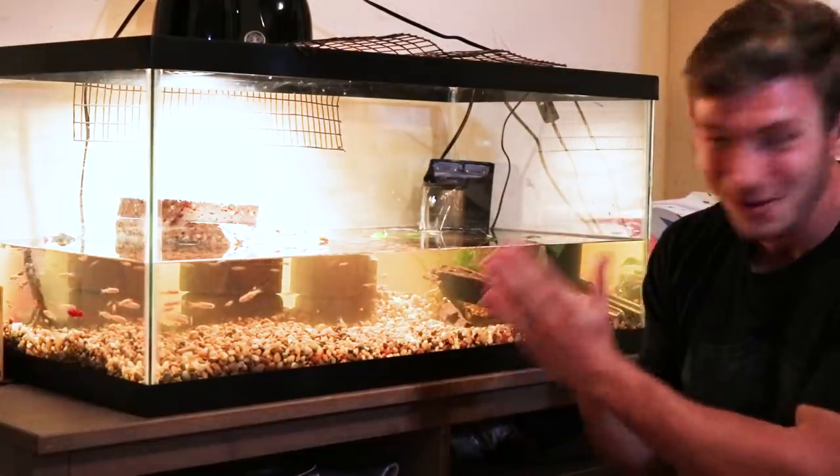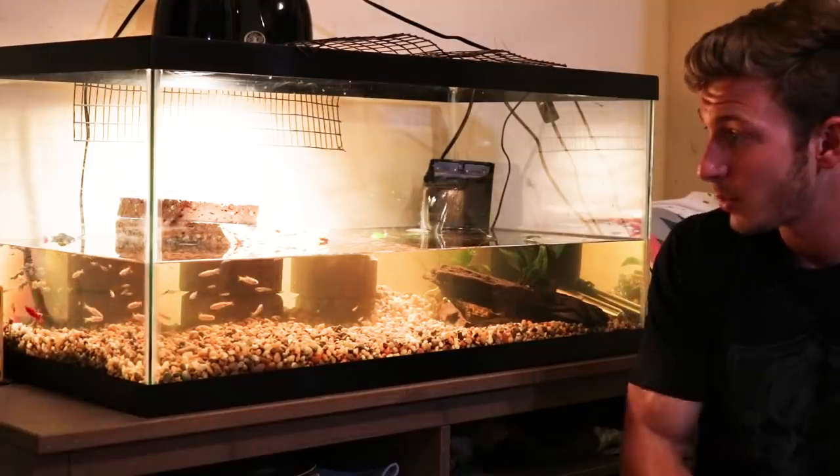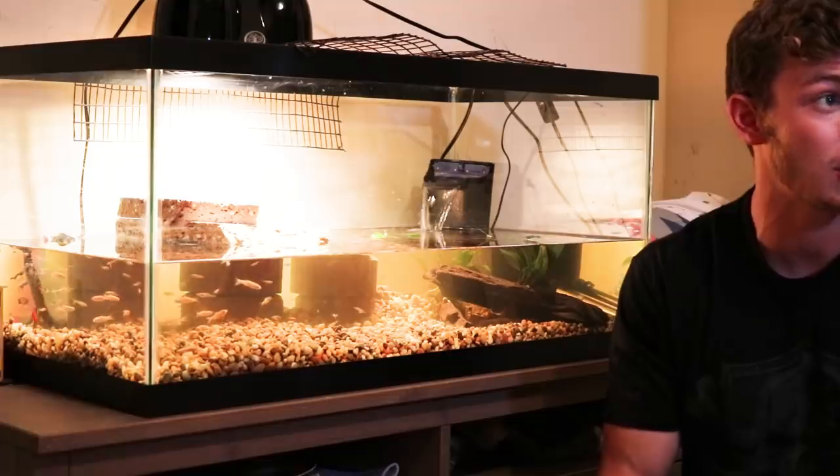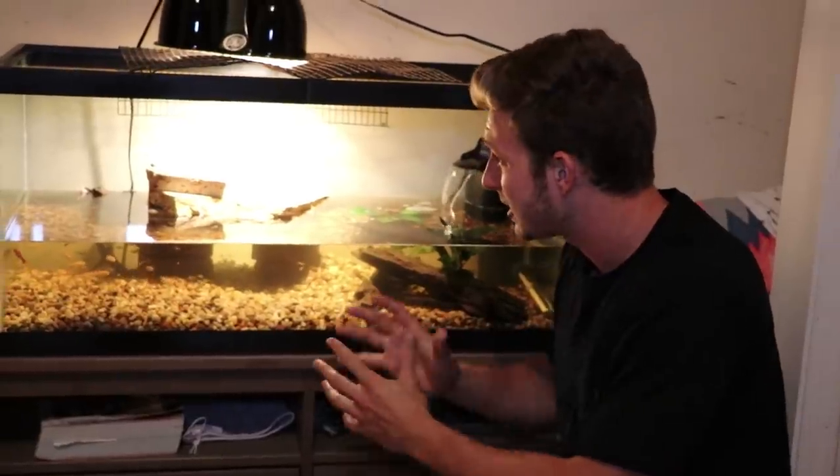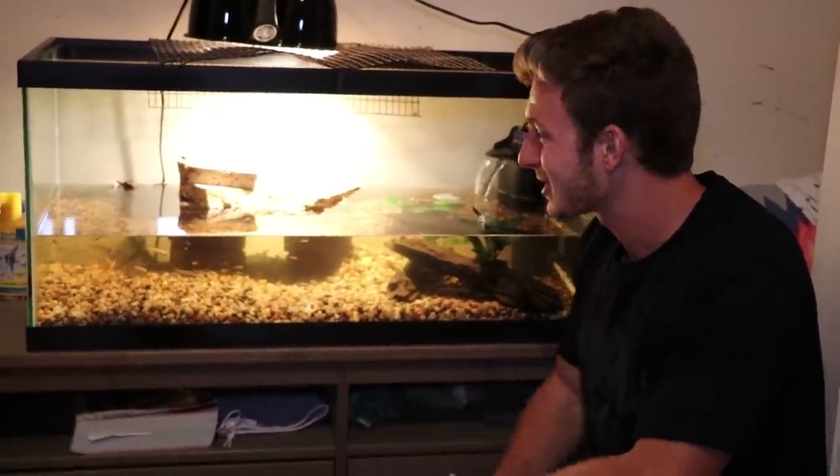The smooth-front caiman — I'm very stoked because this is my first crocodilian I've kept under my permit that I just got in. To own crocodilians in the state of Florida, you have to work with them for at least a thousand hours under somebody else with a permit. I've been working with these animals since I was 14 years old. They are not pets. I'm going to use them for educational shows and for these videos to educate you guys about these awesome reptiles. He just got here and he's already munching down on a pinky, so I know he's going to do well — nice warm water, plenty of fish, lots of hiding spots. I'm going to put more live plants in here and it's going to be a very nice setup while he's at hatchling stage.